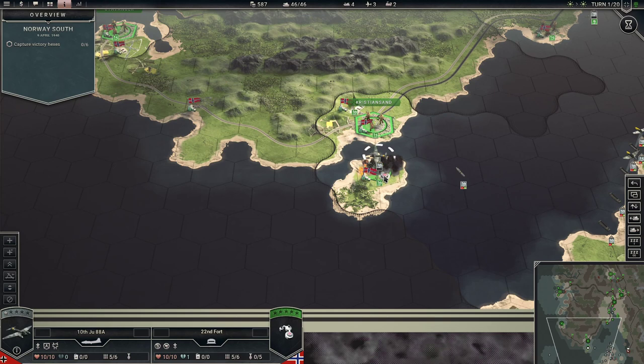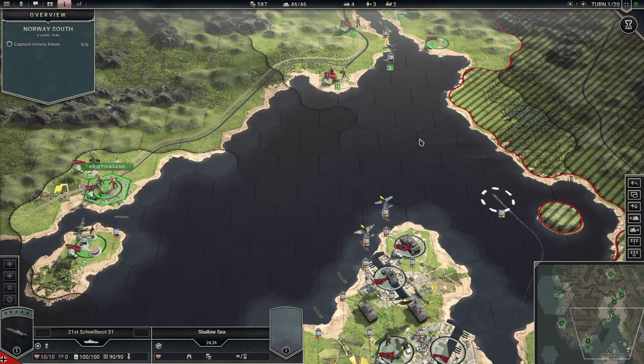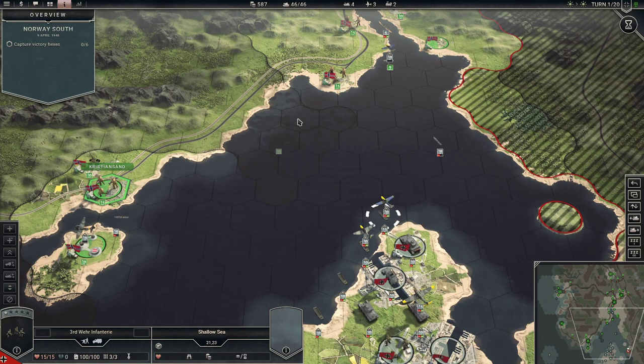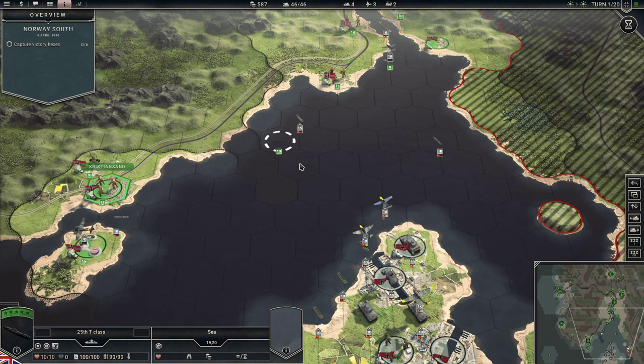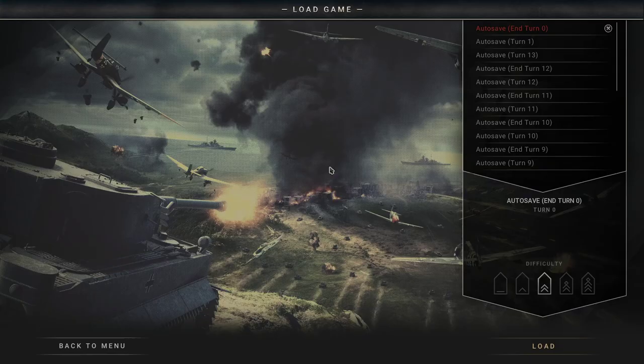And I don't know what this little PT boat's gonna do for us, but I went ahead and did it. I mean, there is this unexplored zone here, which could be bad news for us. Let's, oh, there it is. Bad news for us right there. And I moved my JU-88 already, too. Crap. Yeah, we're starting over.